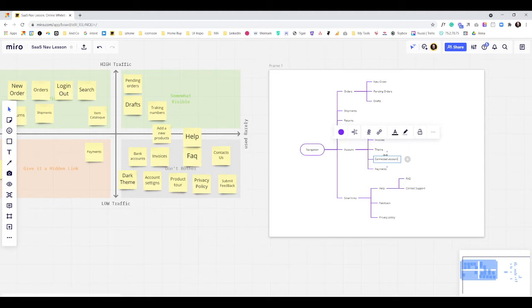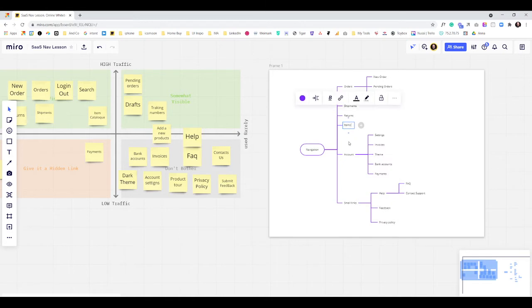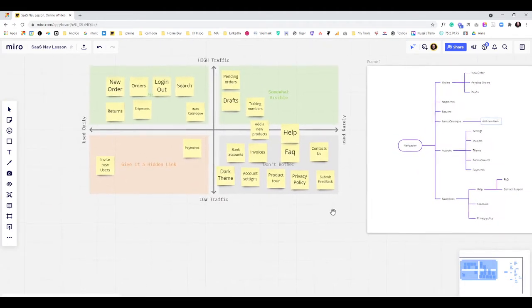Connected accounts. Okay, this is going to be bank accounts. Let's rename it to bank, not to be confused. Bank accounts is going to be here, and invoicing is going to be add new product. Okay, new products with item catalog. So we need an item catalog. We'll put it on the front. Item catalog. Under catalog, we'll do add new item. Okay, so I think everything is covered.